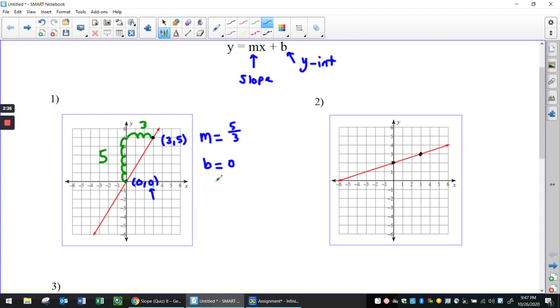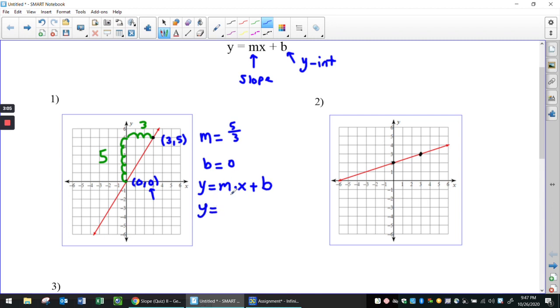And so the next step that we want to do is put it into the formula. The formula, our equation rather, is y is equal to m times x plus b. So mx means m times x, and just be careful with that part. And so what you know now is what m is and you know what b is. And you just substitute those two numbers in for m and b. So go ahead and do that.